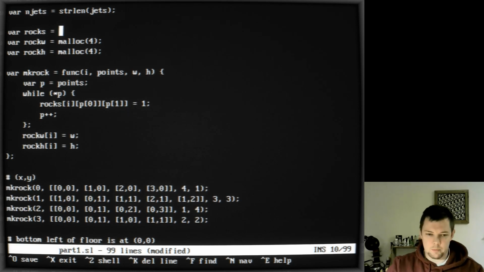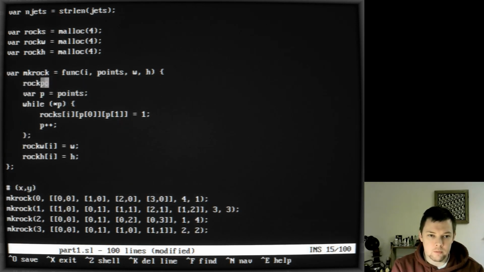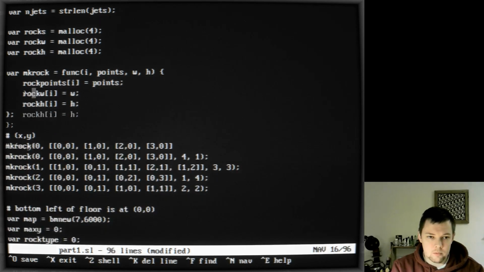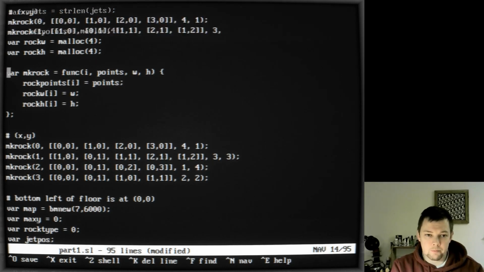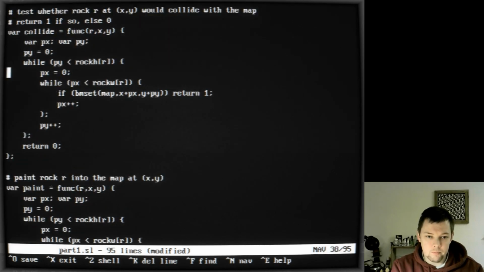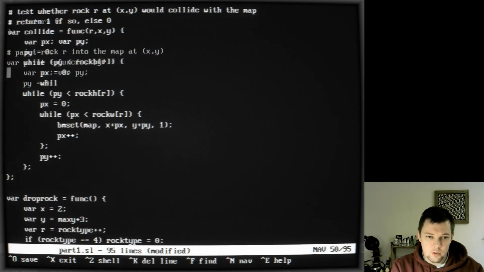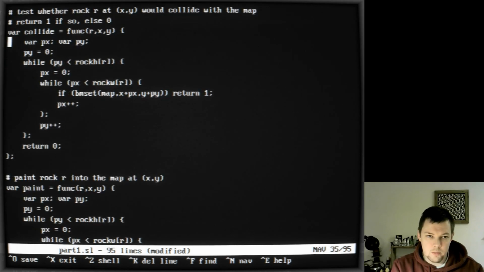Yeah, because my function forgot to test whether the tile was actually set in the rock. So this all wants to go away.